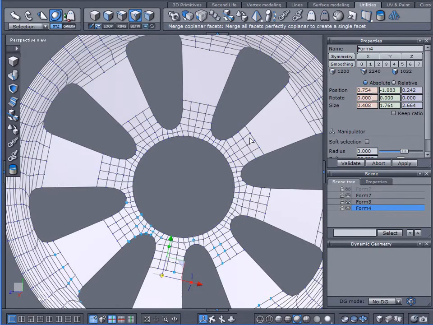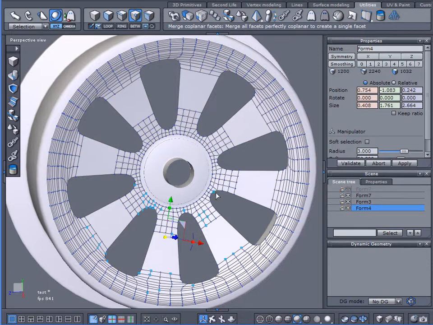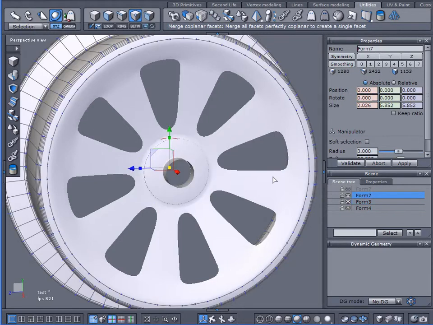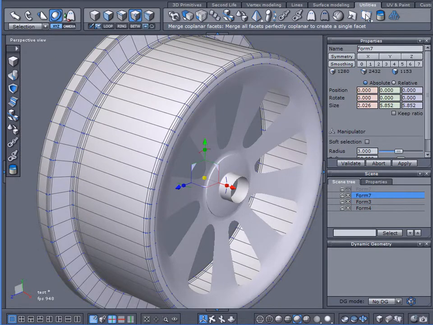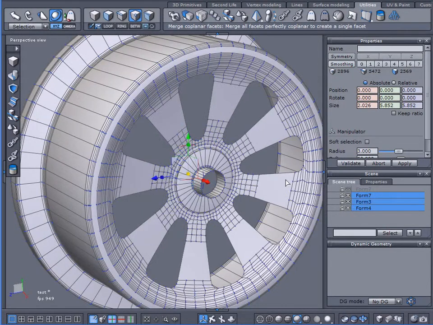And this is only 1,000 polygons. So let's. Did I run the tool on this one? I think it was the outside one that I didn't run the tool. No, I did run the tool on that one. Okay. Let's put all three of these together.